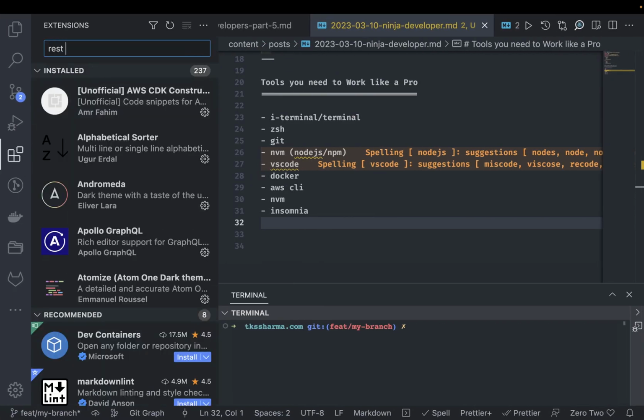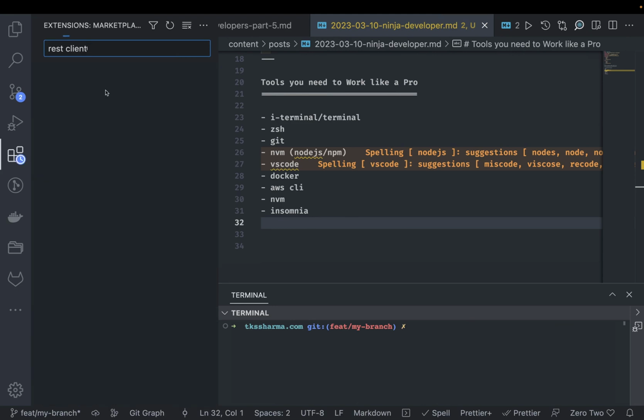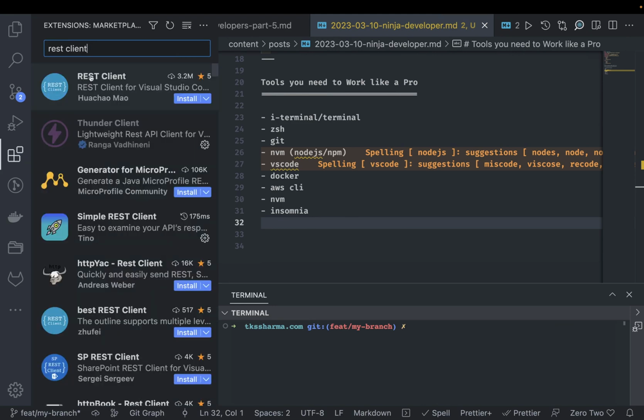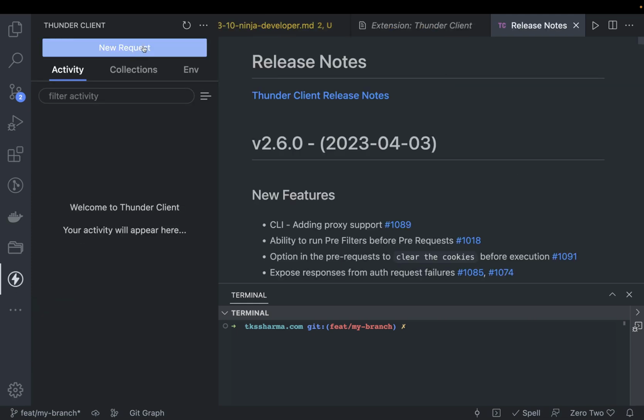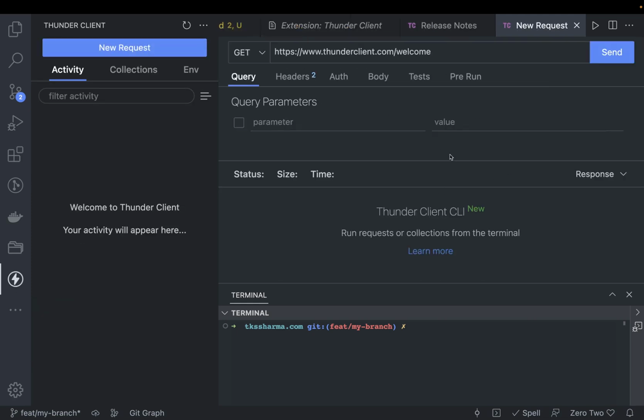I was checking which REST client is really nice for you guys. Thunder Client, I have used it. Let me see if I can find it. Okay, this one. This is nice because it gives you a nice interface to play around with the APIs. Here you send your HTTP GET, PUT, POST. It's the same as Postman.